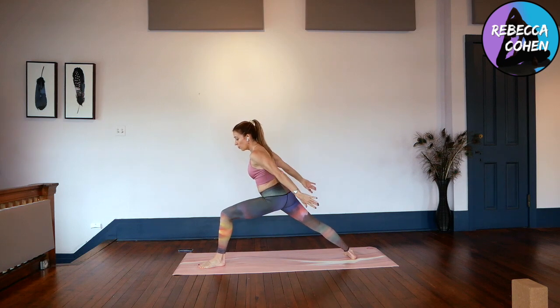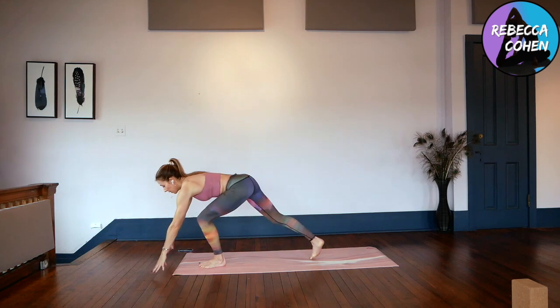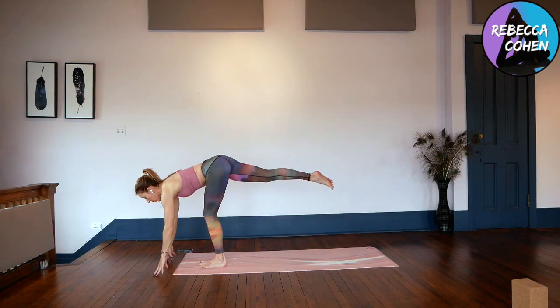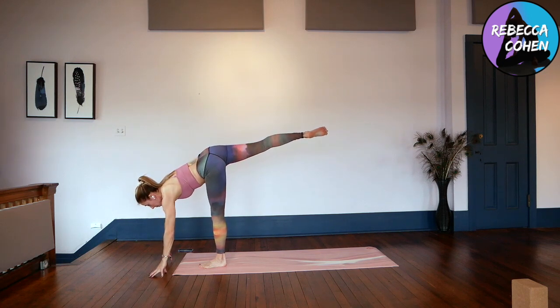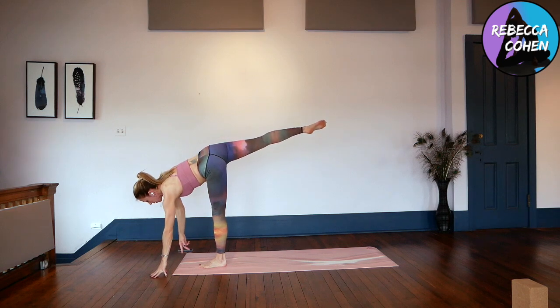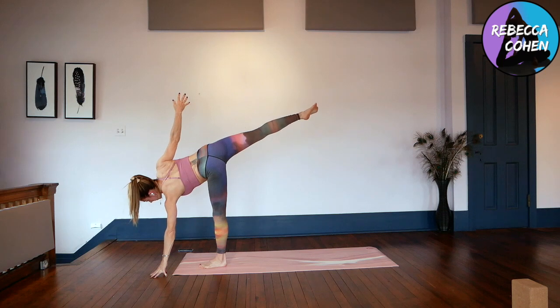Facing the front, sweep your arms forward as you shift the weight over the left leg. Bring both hands to the floor underneath your shoulders. Lift the right leg up, make it parallel to the floor. Then roll the right hip up to the ceiling. Keep the left hand under the left shoulder and reach the right hand up to the ceiling as well.